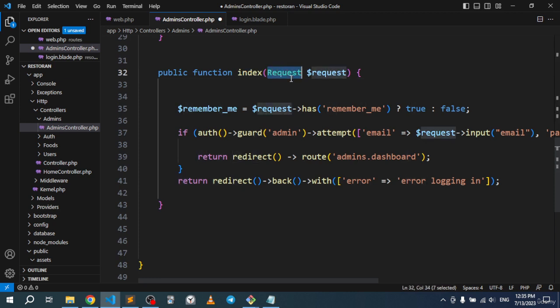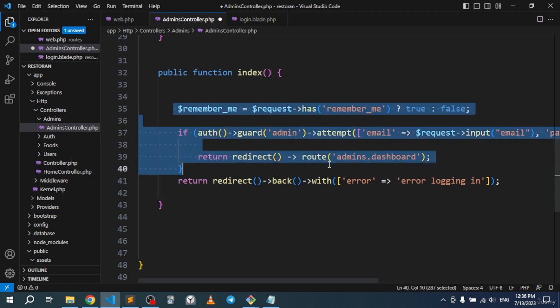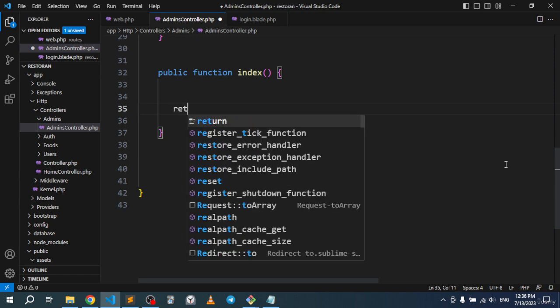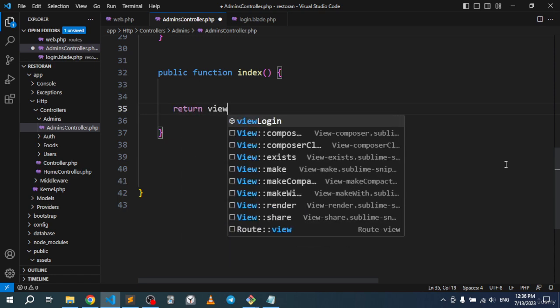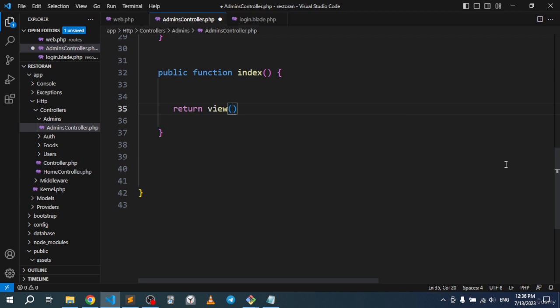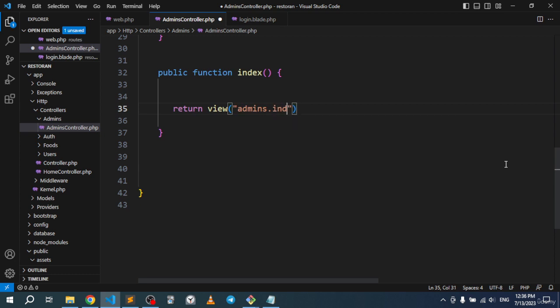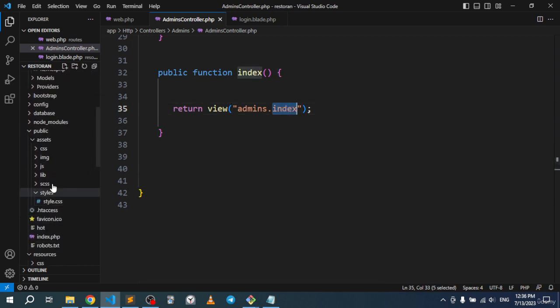Remove this, and for this route I want to return view, go to the admins folder, and go for the index view. So let's copy this index.